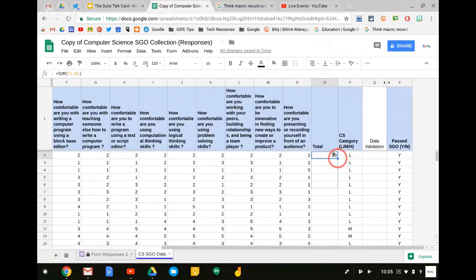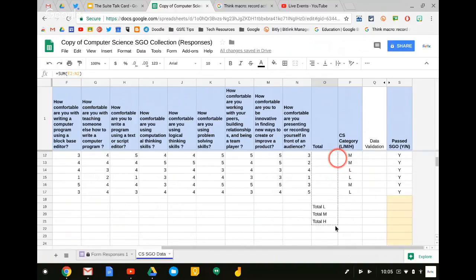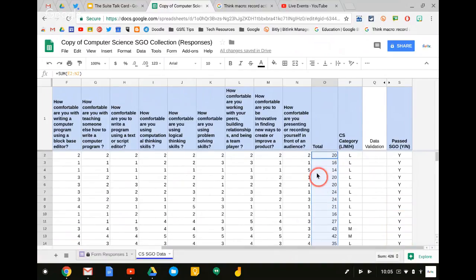I click and drag that formula down, and it should automatically add up all of the rows. And you can see that it did. This little anchor feature is a great tool because all you do is click on that square, hold down your mouse, and drag, and it will copy that formula and adjust the cell range accordingly.